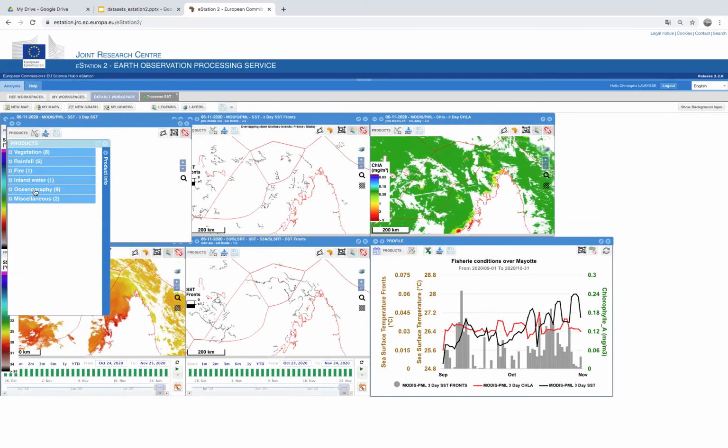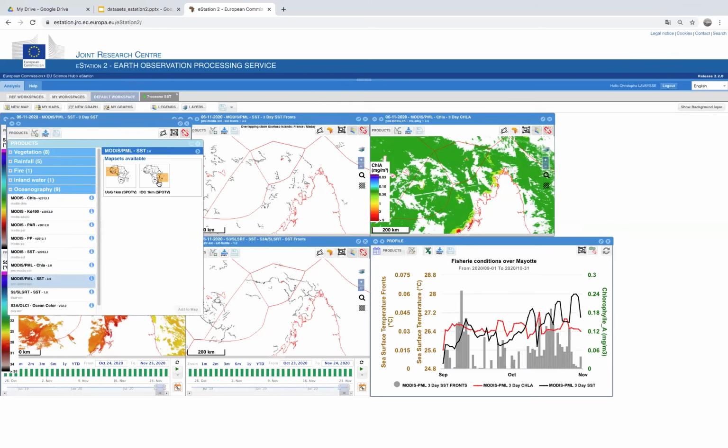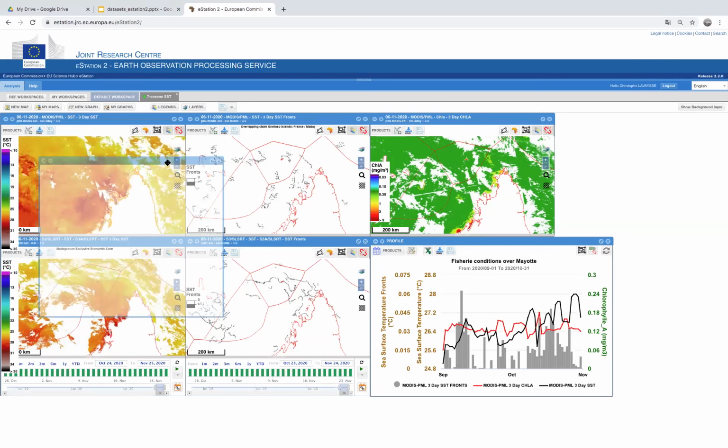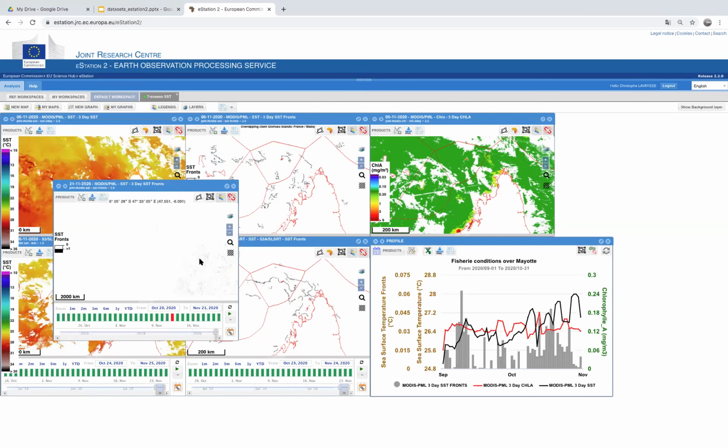So in that case, for the SST, for the MODIS CSST front is the same. It's another product. Again, for this specific product, you see, it's most of the time very difficult to know where you are. So basically, to help us, we add the border without trying to understand where you are, and then it's much easier to recognize the region of interest. And then you can zoom in.